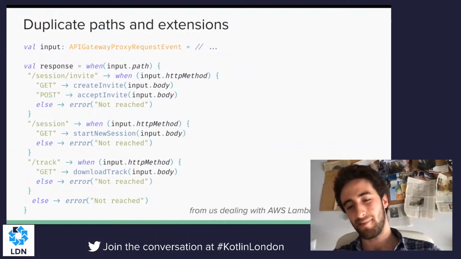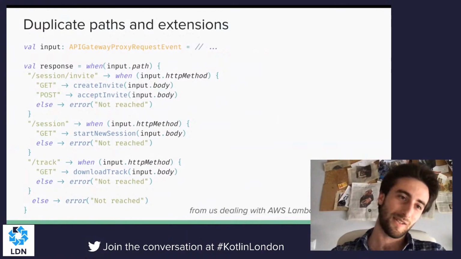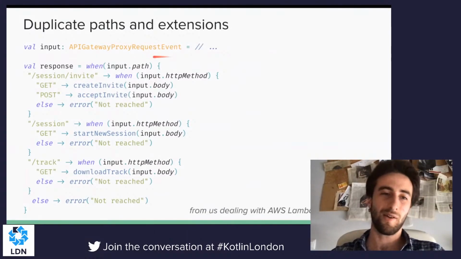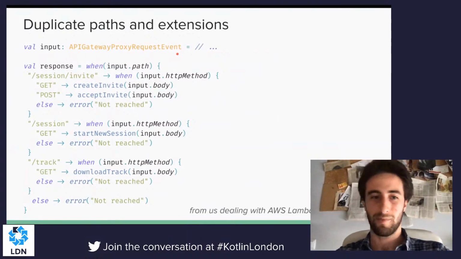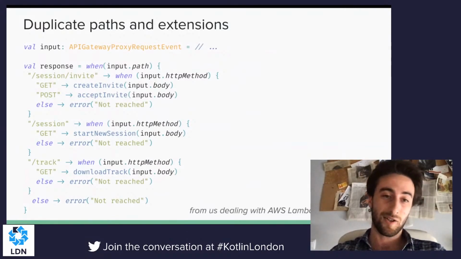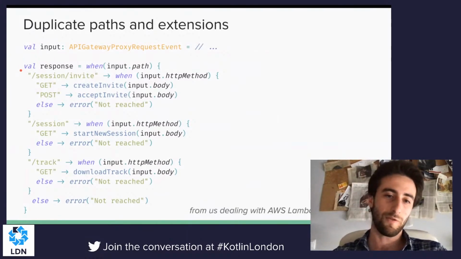So take this example. A lot going on. You don't need to stop to think about all of it. But the main takeaway is that we're checking a class that is not ours. So this is an actual class from AWS Lambda. It's a Java library. And as Kotlin developers, we often have to deal with Java libraries. So this is code we had to write. What we're aiming to do is just route requests that come to us as this input parameter. And we just want to call functions on them depending on how they look, right?